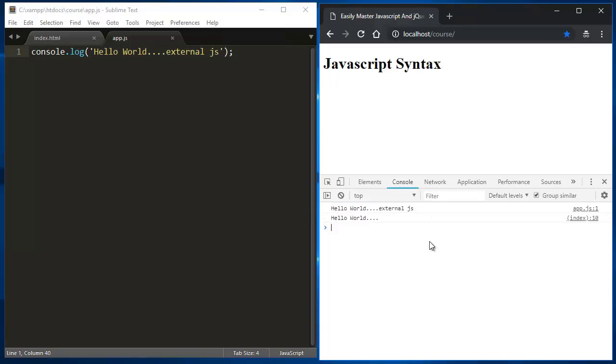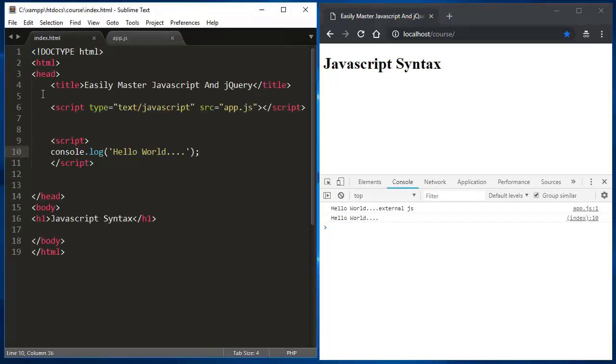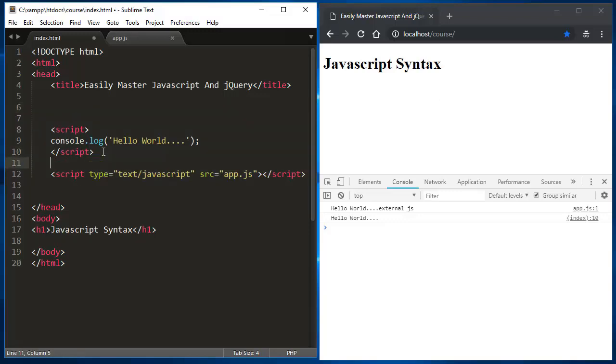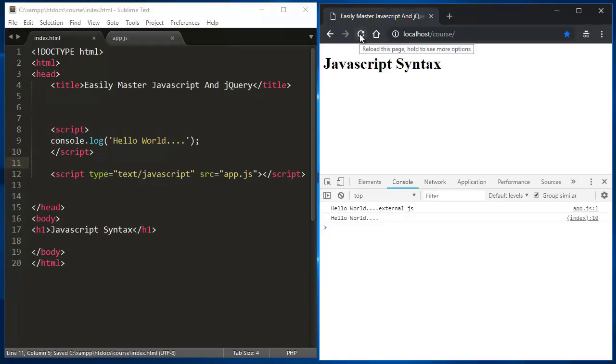And now you might be wondering, how come this external one shows up before this? So let's go back to our HTML page. The reason is because this line is getting called in the browser before this line. So if we want to move it down here, we can literally just move it a couple line breaks, and then hit save. And we could just refresh the browser, and now this external one is showing up as a second line.